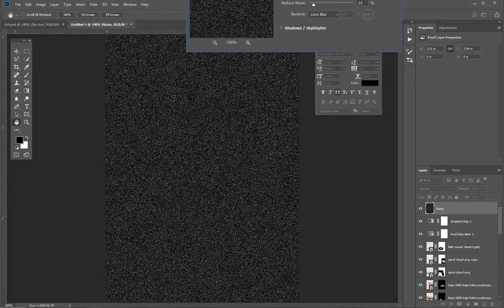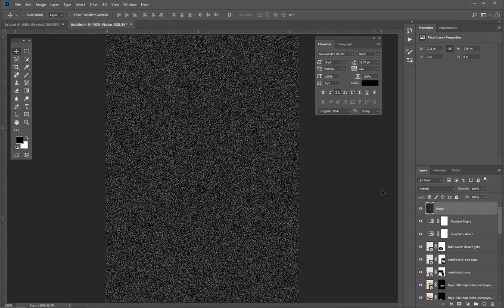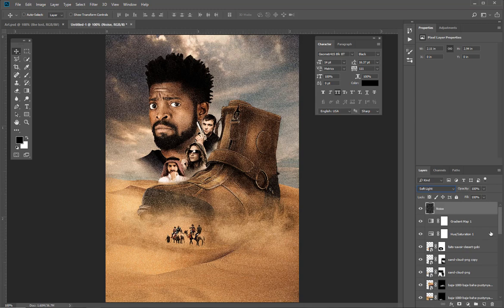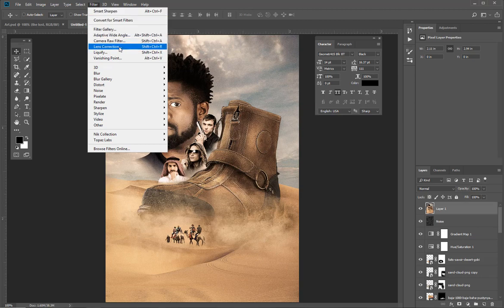I'll make this, sorry, I almost forgot that is out of the frame. Alright, so I'll make this, okay, so I'll leave it as is and I'll say okay, and let's make it soft light and reduce the opacity a little bit. Good, just a little bit, and I'll hit Control Shift Alt E to create a screenshot of all the layers, or for Mac users, Command Shift Alt and E, and I'll go to Filter now and select Camera Raw.